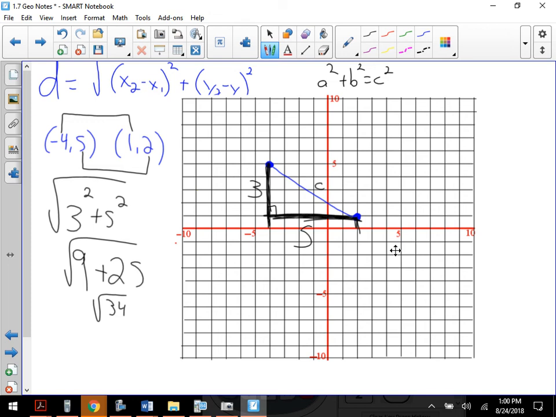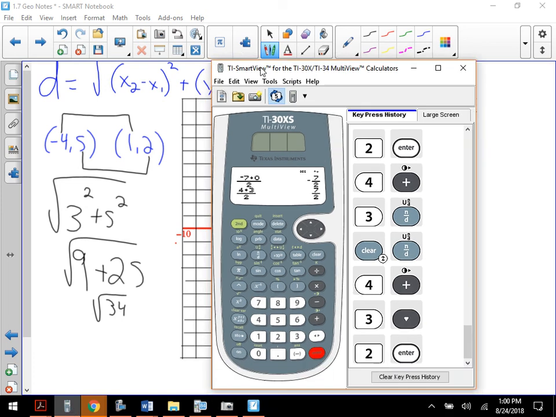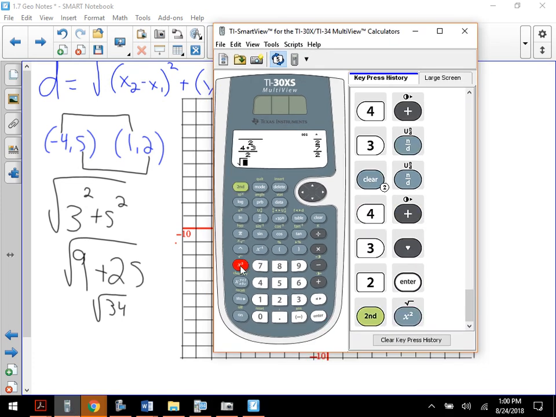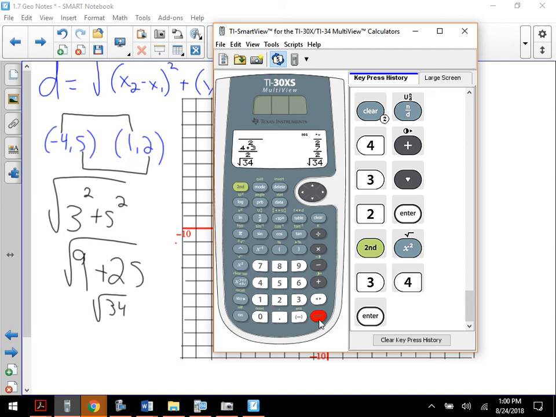Sometimes, depending on the calculator, it might just say the square root of 34. Multi-view calculators will simplify the radicals for you. If this was able to simplify, it might say 2 root something. Like the square root of 8, 2 root 2. Square root of 12, 2 root 3, and so on. Whereas square root of 34, it doesn't give you an answer. So if you've got the multi-view calculator and it just says square root of 34, great, write that down. That's your answer. If not, it might give you a decimal, 5.83.